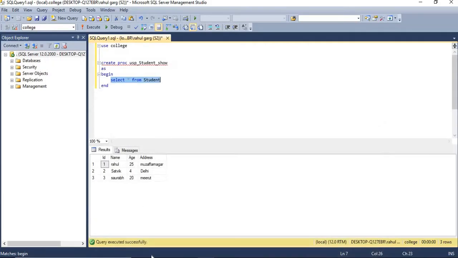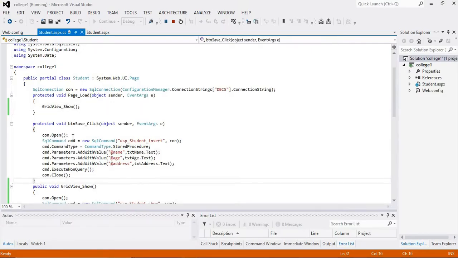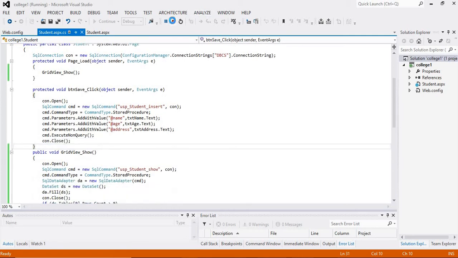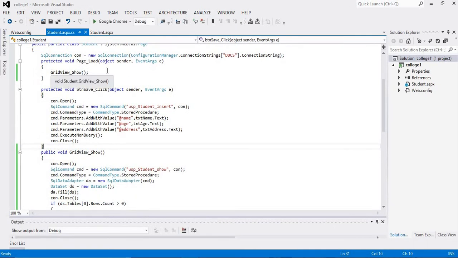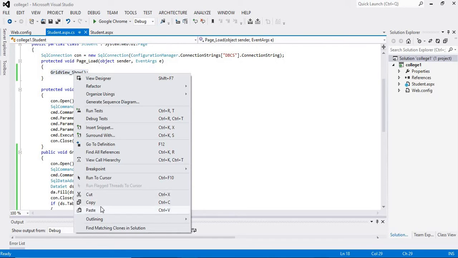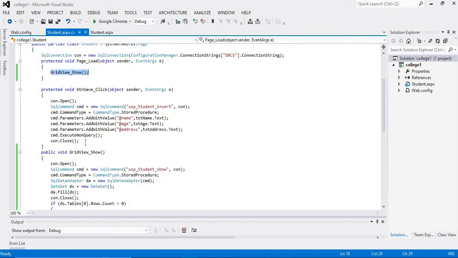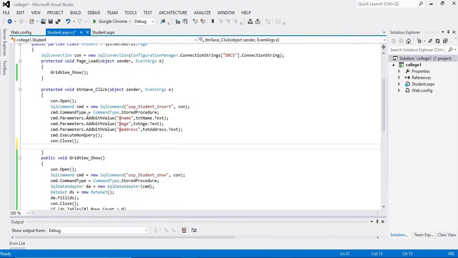The reason is that we have called the function on page load but not after inserting the data. So I'm going to call it again after the insertion, like this. Running our project again.